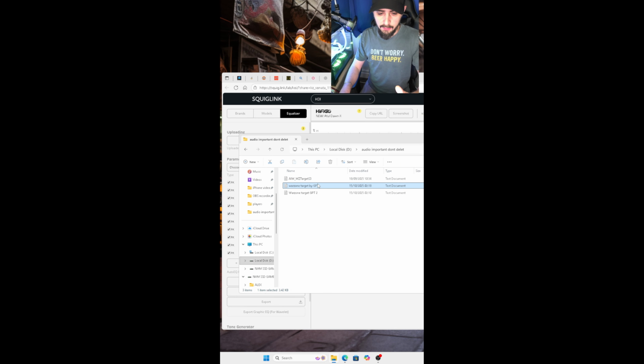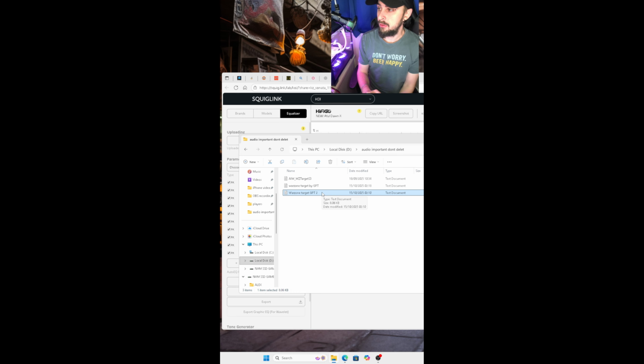And I have another two targets that I tried to create with ChatGPT. There are two different ones. The one that works better for me is this one, target GPT-2, but you can try all of them. Start with this one that works better for me, that I recommend.